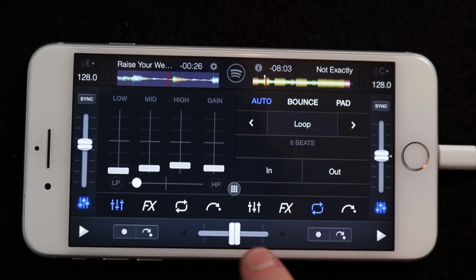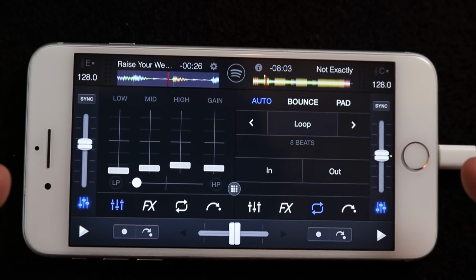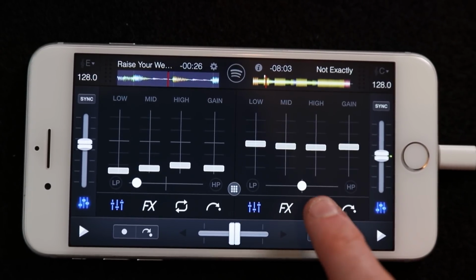And that's done without using this fader down there. Guys, I hope I explained that to you well. It's a really fun little exercise, this, because it's kind of like a video game, you know? And once you get into it, it's just good fun. And all I'm using is the faders and the loop.